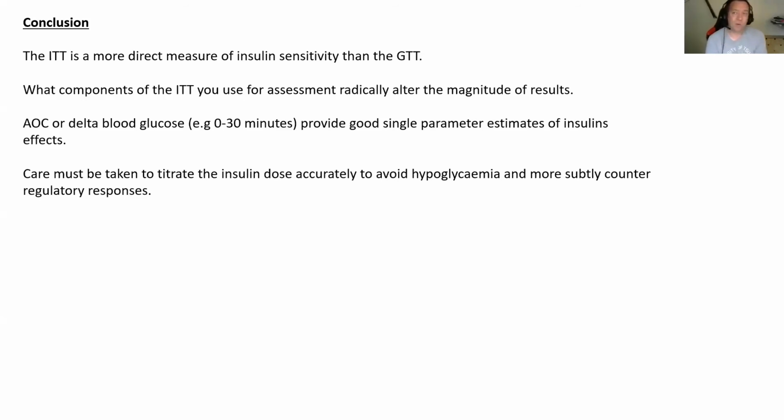So I would also say probably the single critical technical point is getting the dose of insulin right. You've got to take really great care to make sure that the insulin dose you're using does not cause hypoglycemia and also doesn't cause the more subtle effect of dropping into the counter-regulatory zone. But you also need to have enough to actually see any effect at all. And so that's one of the critical aspects. So I would always suggest a bit of a pilot if you're doing ITTs on mouse lines you haven't used before.